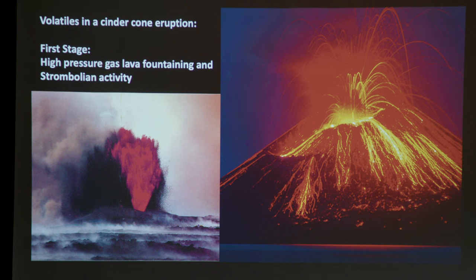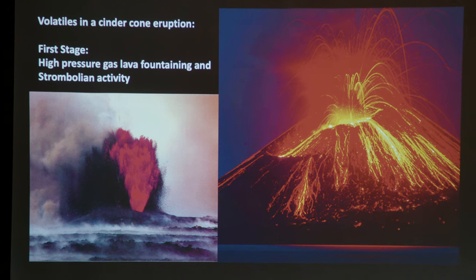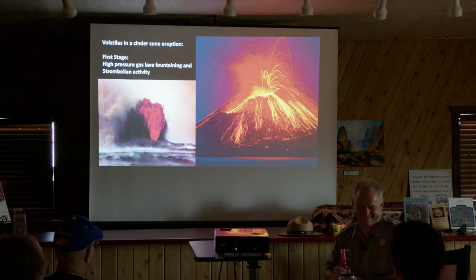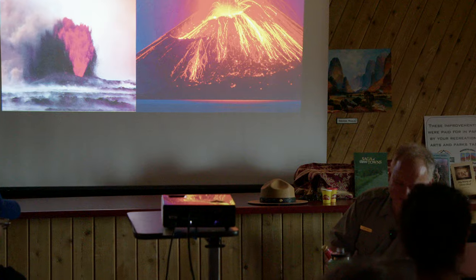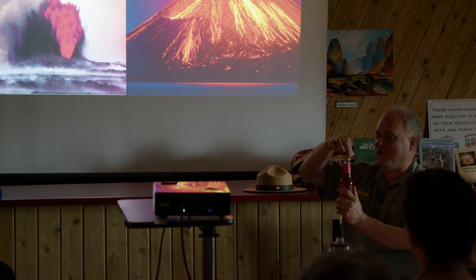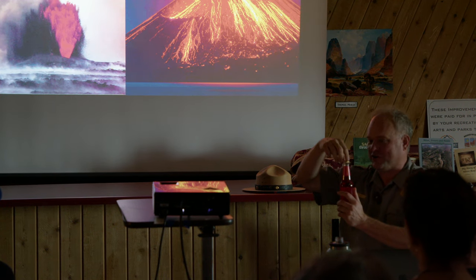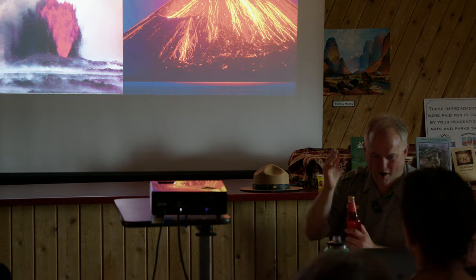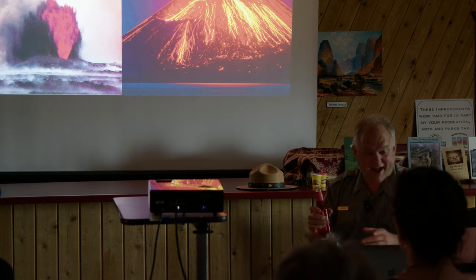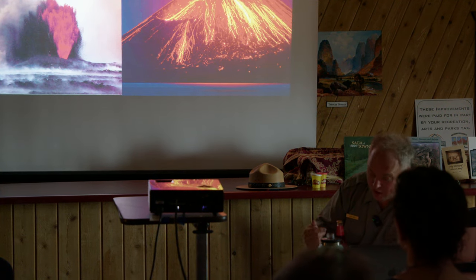Next little thing here, I want to just talk about the sequence of events for an eruption that we have around here. The first phase, and this gets back to those gases, right? If I was to shake this up, this is under incredible pressure now, and if I put just a pinhole in the top of this, which is what the vent is. I mean, if we took the cap off, that would go off pretty quick. But if I just put a little pinhole, we could actually probably get this thing to spray for quite a while. And that's what's going on the first phase of one of our eruptions around here.